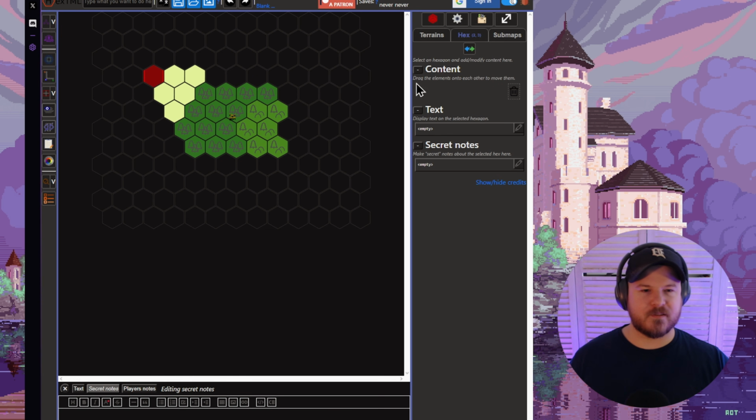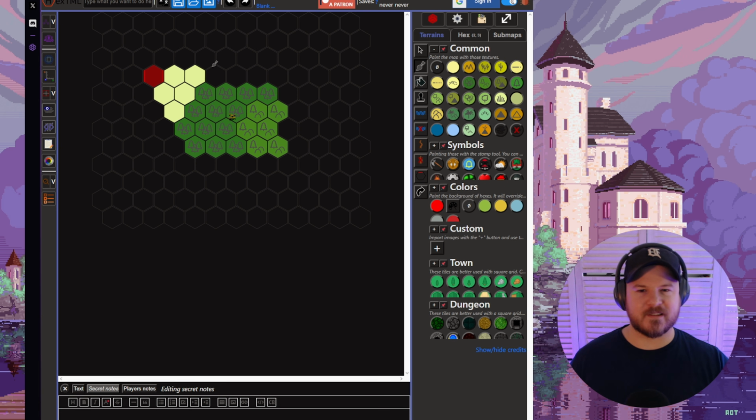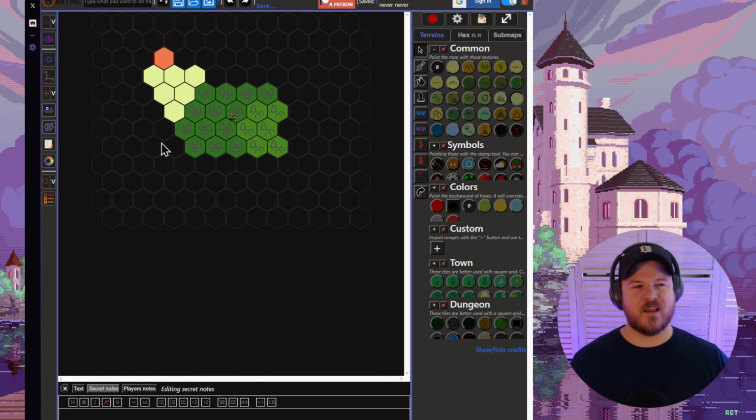Let's go over here. So let's just go ahead and add those strings in really quickly. Let's say we're getting to our destination. Okay, and we're going to move into this hex, and then we'll do a point of interest roll, and we'll assume that we made that point of interest roll, so we know that there's going to be a point of interest there.